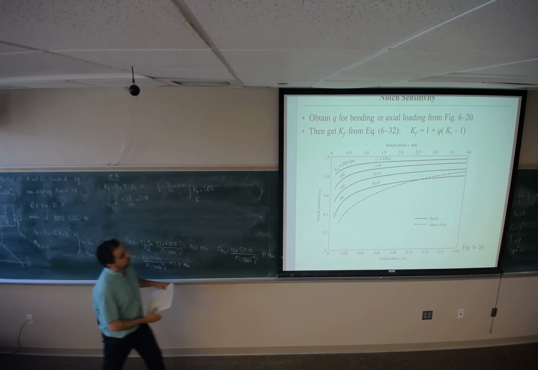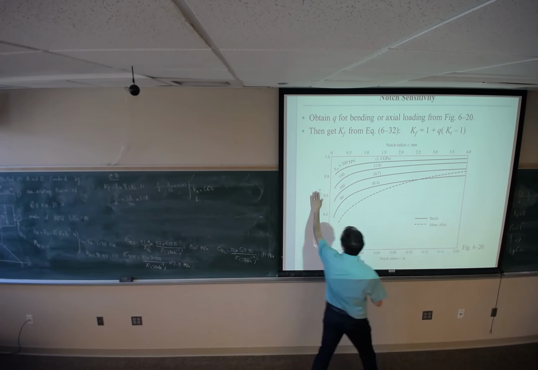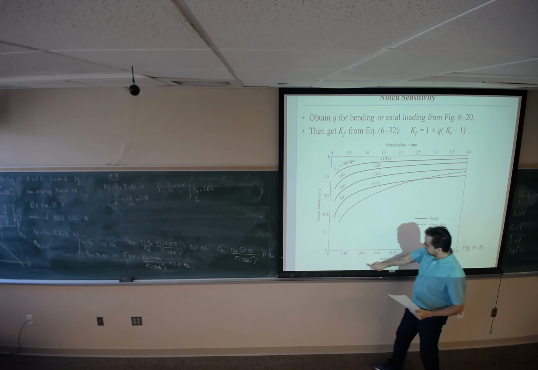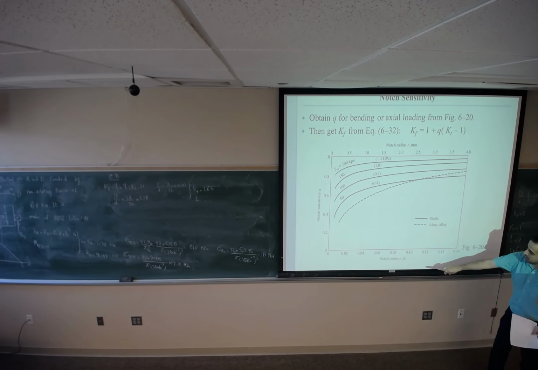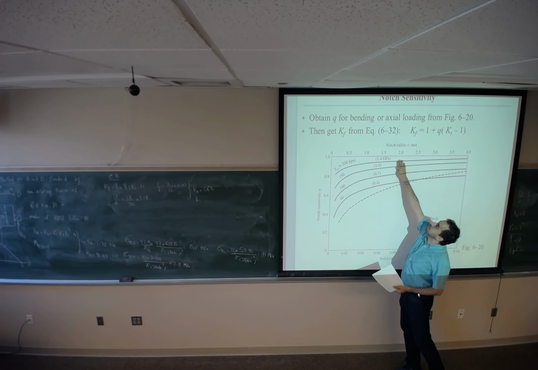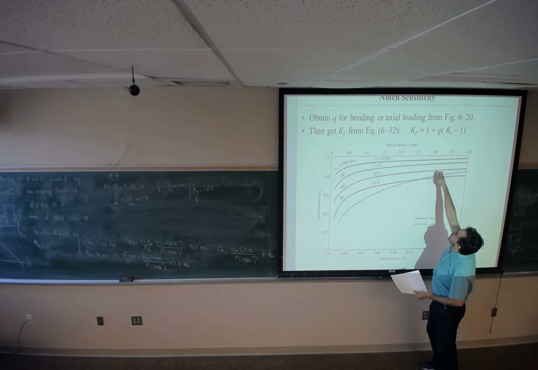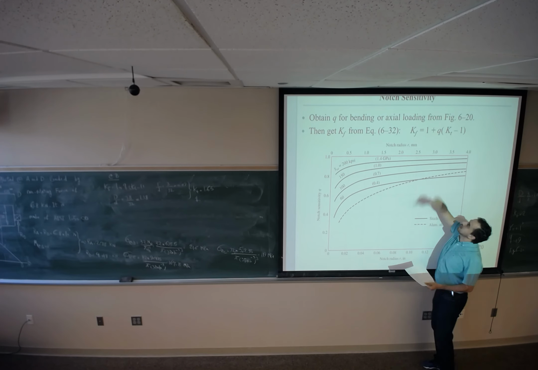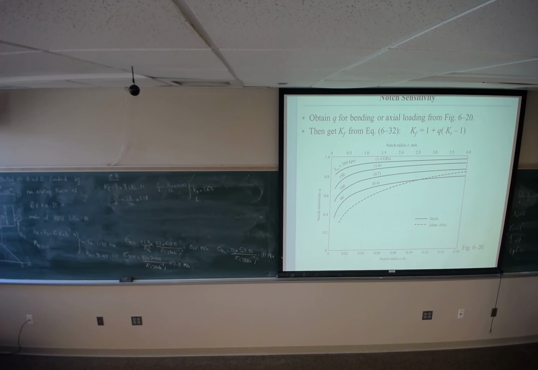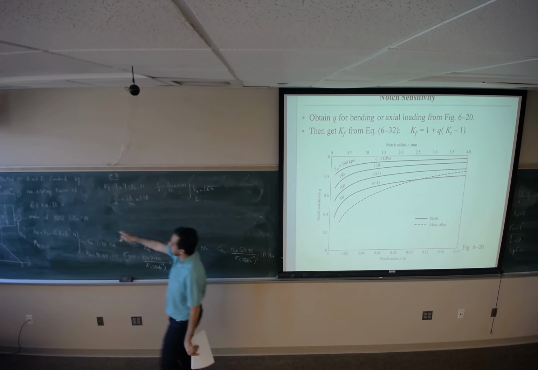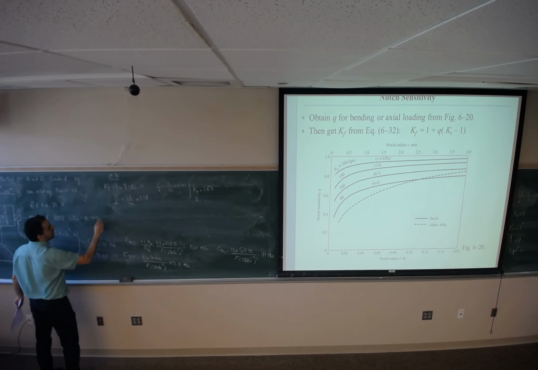So we have bending moment, so we need to find Q, not Qs. What would be the notch radius in inch? Here I have it in millimeter. It's 3 millimeter, so I'm using this line. So for 3 millimeter, what would be the S ultimate? The material is given, table A20.